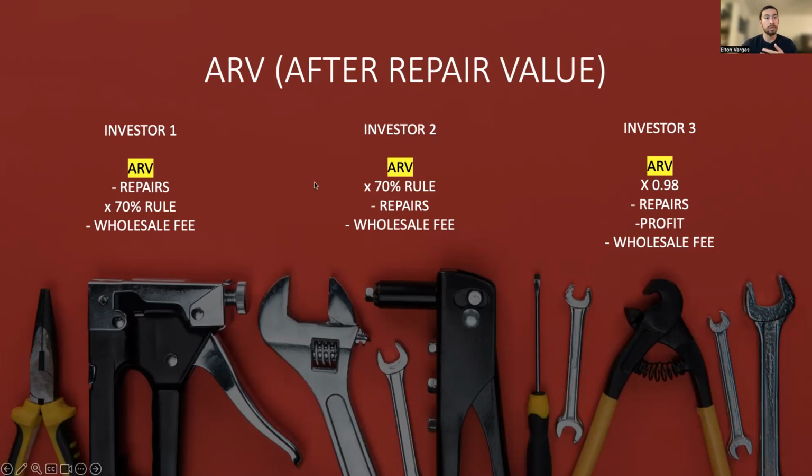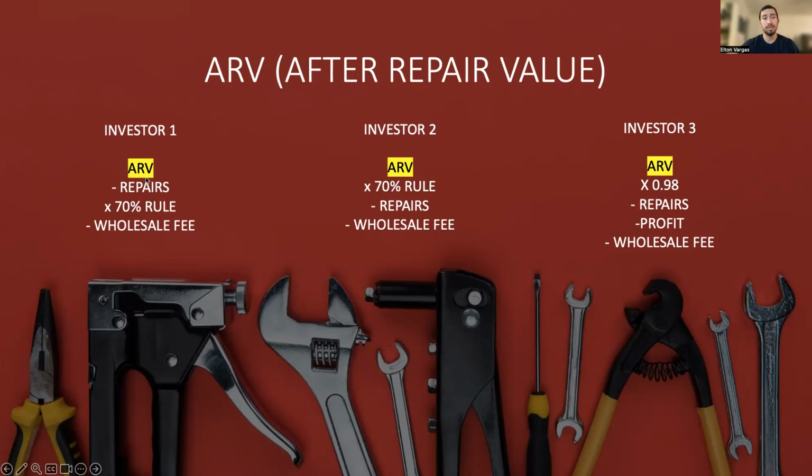So as an example here, investor one, two, and three, as you guys can see, they're all going to be calculating things very differently. Even just little changes, maybe shifting one thing before the other, make a difference in terms of those numbers. But when it comes to this business of wholesaling, it is going to be between investor one and two. Those are going to be the most common ones. And of course, you're going to have the weird investor or end buyer that is going to be doing things very, very differently.